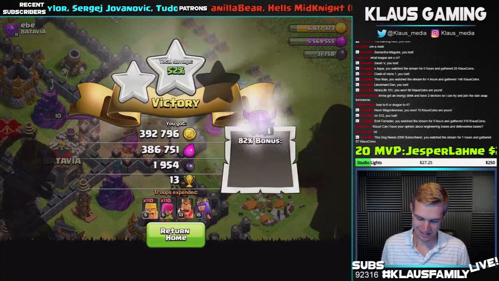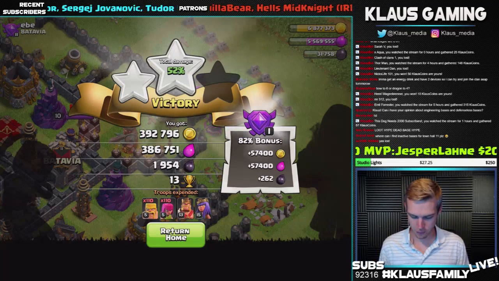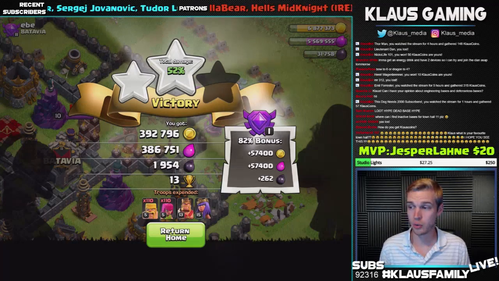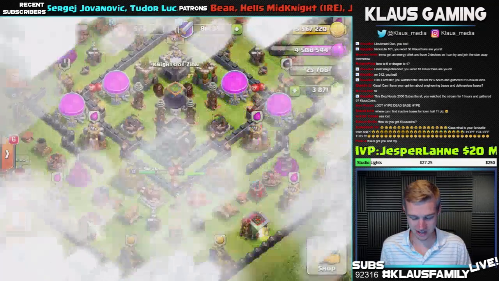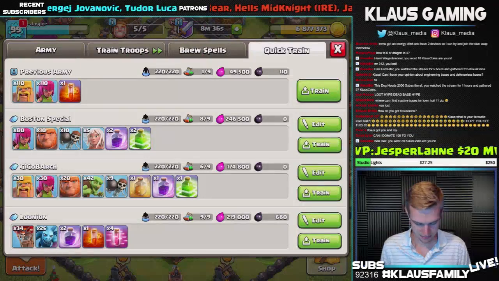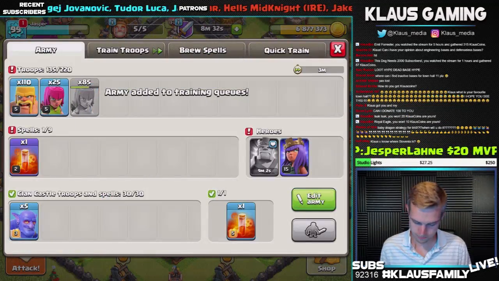Very nice, guys. Look at that loot with the loot bonus. Ooh, yes. 440,000 gold and about 2,100 dark elixir. That was beautiful, guys. This Barch is actually better than the Lunian, it feels like. For real.